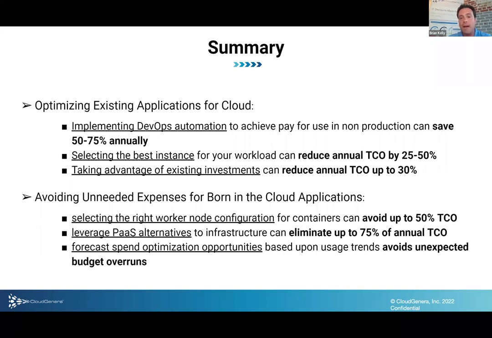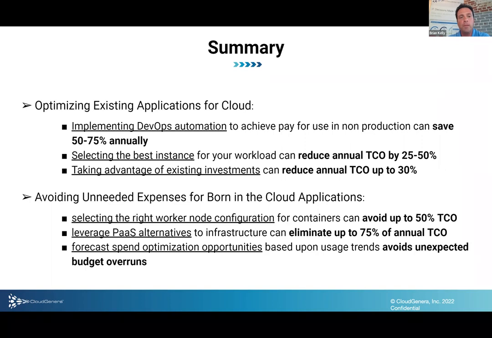You could save up to 25 to 50% total cost of ownership by being proactive and doing the needed research to make sure that the initial deployment is the right deployment. And frequently it's not going to be the case, again, because these cloud providers are evolving so quickly and they're able to adopt technology faster than was traditionally available in the data center.